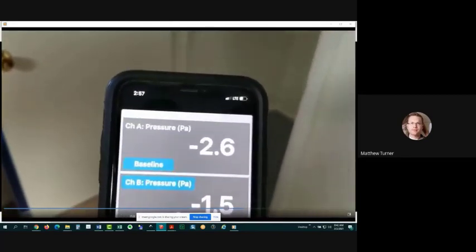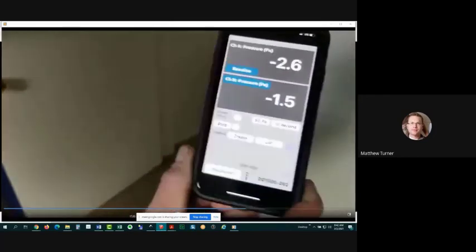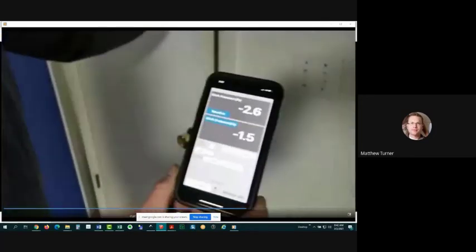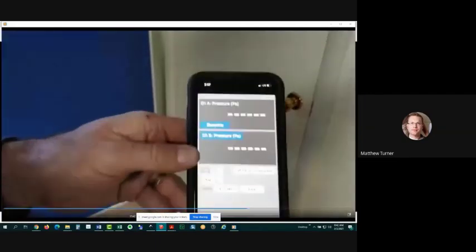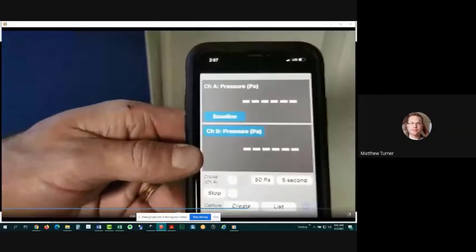Yeah, close it again and see if it changes anything. So negative 2.6.